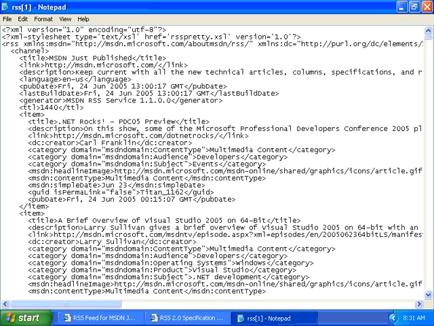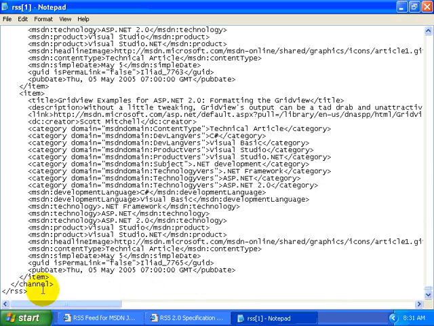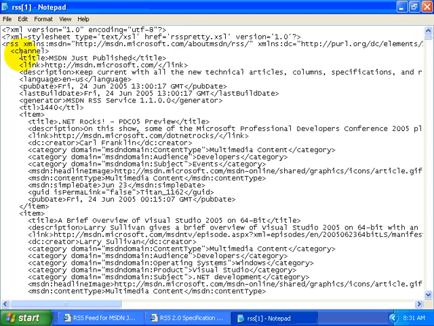Now, if you're not familiar with XML, this might look a little intimidating, but there's really a simple way to decipher it. It looks like a series of open tags and closing tags. So for example, here we have an open channel, it's our root node, and a closing channel at the very bottom. Inside the channels, you can see there are a series of items. So you have a begin item and an end item.